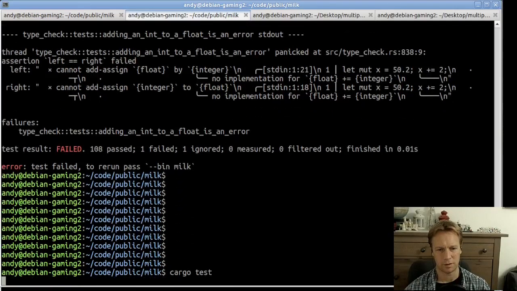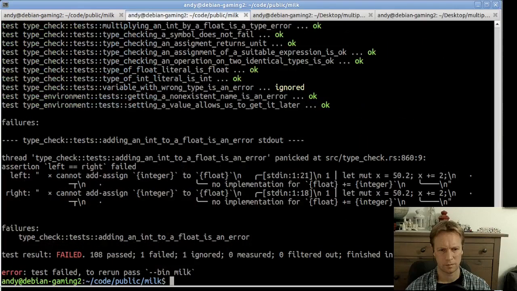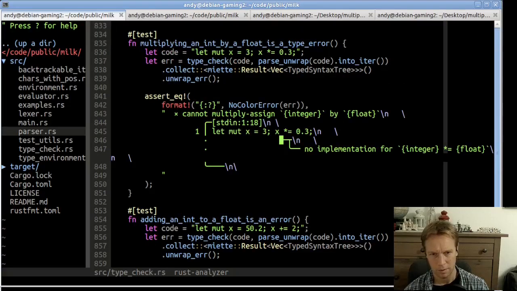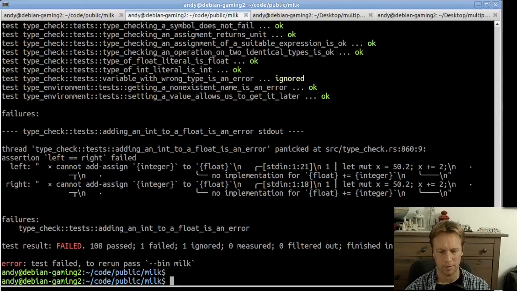All right, how does that look? We are close. Yeah, it's just line numbers wrong in the test. Should be 21. Is that what it said? Yeah.